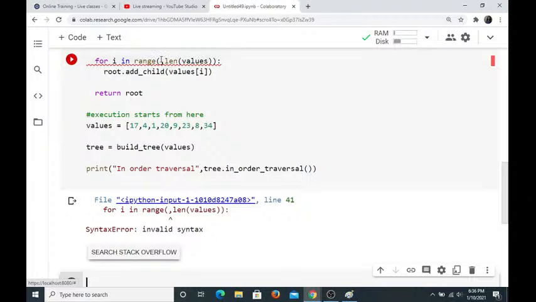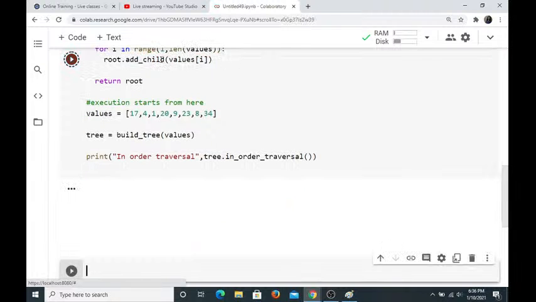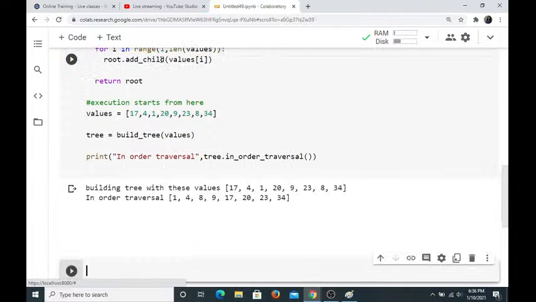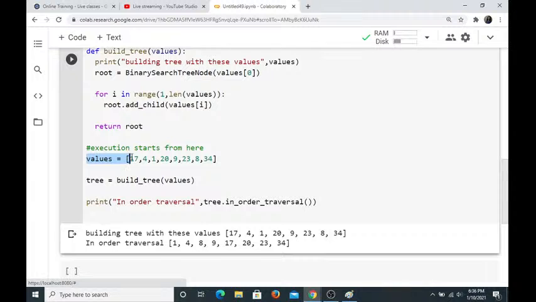Let me correct. Here I need to write 1. Okay, just try to understand this. The values, this is my list. I'll tell you how it starts execution.